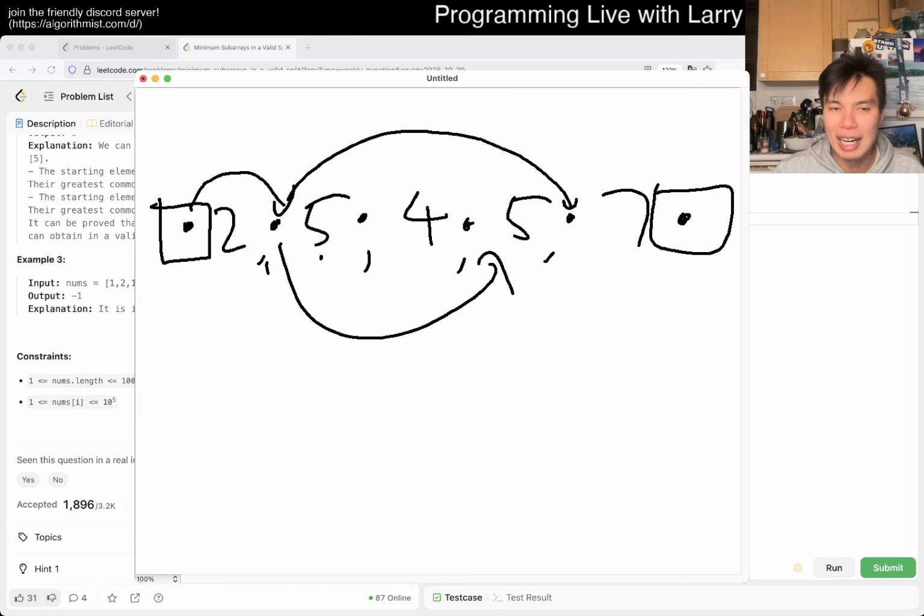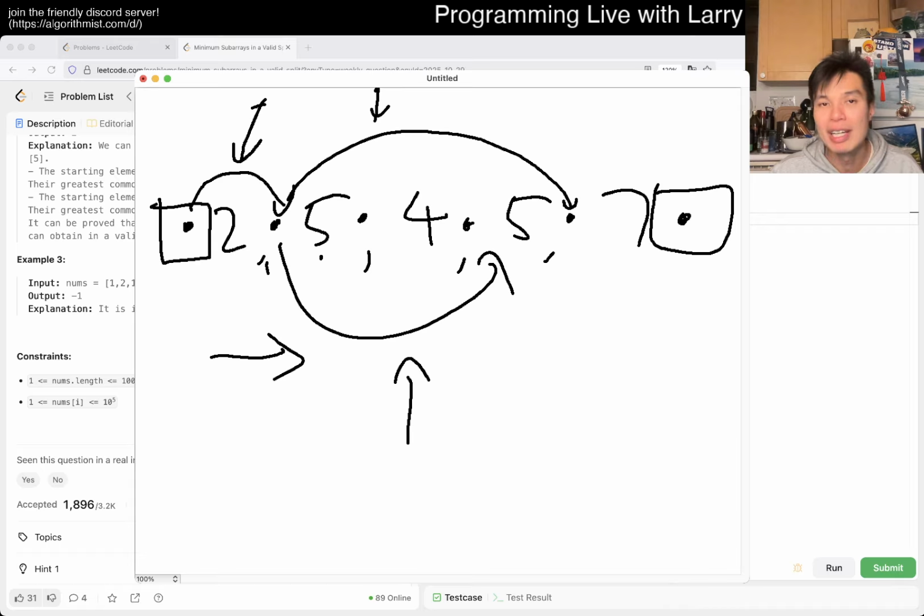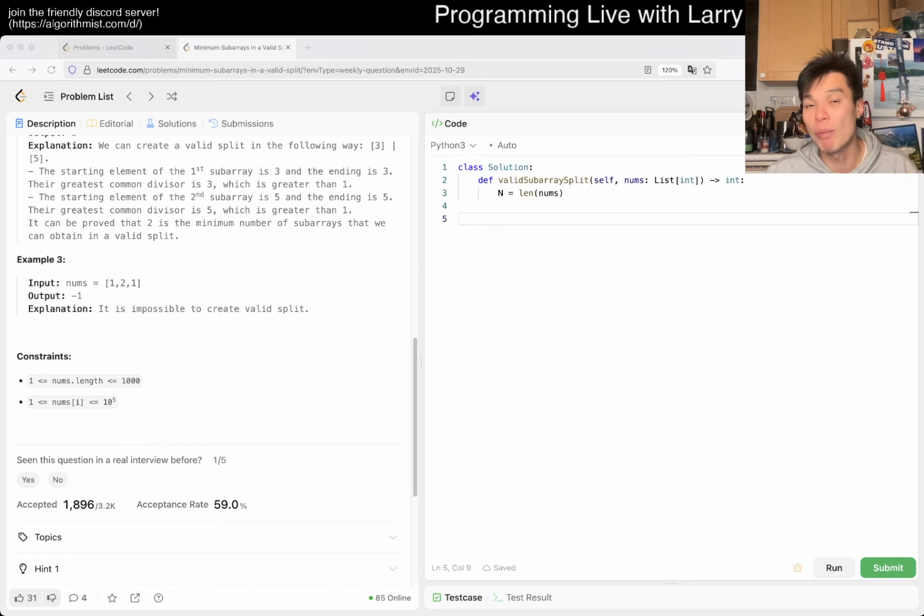Another thing to notice is that all these edges, you can draw them in a way that is a DAG, meaning that they only go in one direction. And when you draw them as a DAG going in one direction, this allows you to do dynamic programming. And what that practically means, implementation wise, is that you should be able to get to a point where you could do either or both.